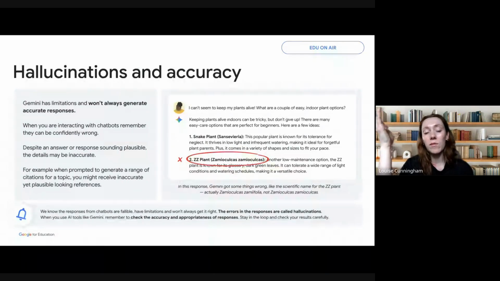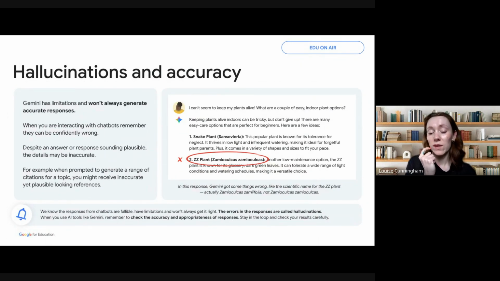But I've been finding that, as I use it, it gets confused if you're not giving it clear prompts and things like that. And in our last session, we spoke about prompting. So if you were there and you have that prompting gem, looking at how to write an effective prompt can be a really good way to alleviate this.